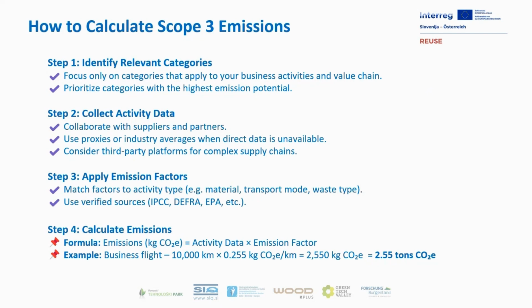So while Scope 3 emissions can be complex and challenging to measure, following a structured approach, identifying relevant categories, collecting the best available data, applying the right emission factors, and calculating carefully makes it possible to understand and manage even the most indirect parts of a company's carbon footprint. And these insights give organizations the foundation they need to develop meaningful reduction strategies, not just within their own operations, but across the entire value chain.